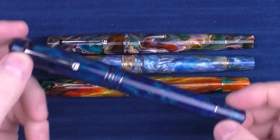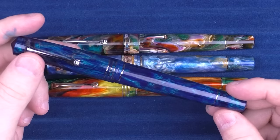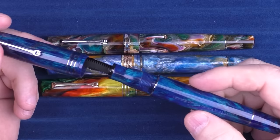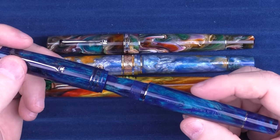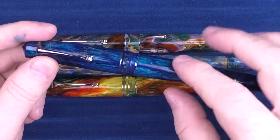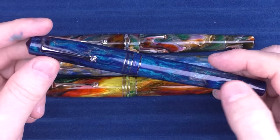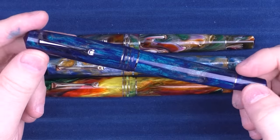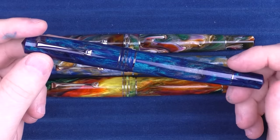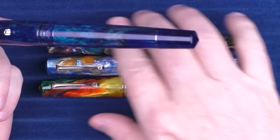There was even a special model here — a limited edition of 15 pens I had made in the Carolina Midnight material. We had some extra material from one of my previous projects, and I decided to make a tricked-out version of this Carolina Midnight pen that turned out really, really well. The Momento Zero Grande is one of my favorite pens, and who knows — one of these days we might do another project with Leonardo in this size as well.